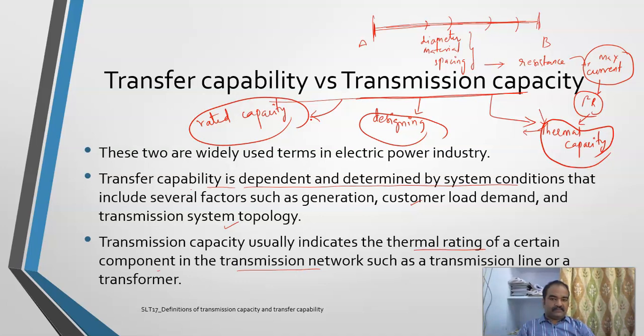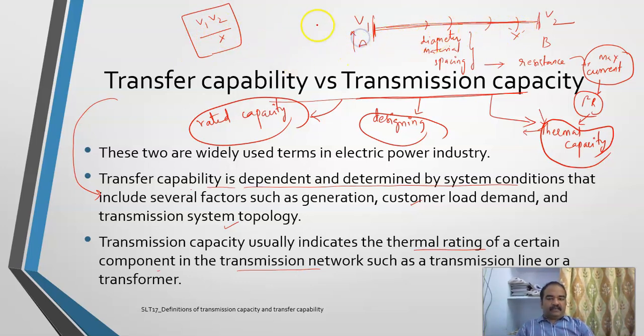So, transfer capability is one term which is not equal to thermal capacity but a little bit lower than the thermal capacity, and it depends upon different factors like the transmission system topology. We have seen in PSOC that there can be some terms. Let us suppose this is V1 and this is V2 and this is the X of the transmission line. So what is the maximum power? It is V1 V2 by X, assuming that delta is 90. This is the maximum power which can be allowed in the transmission line.